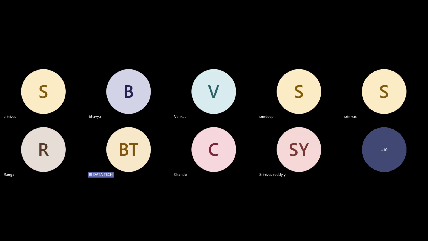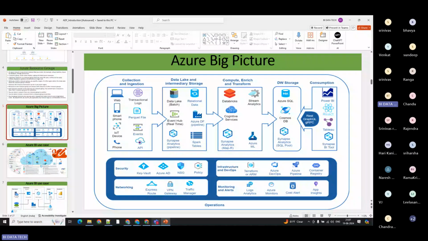What are all the different data engineering related tools in Azure? I told you for storing the data, we have Data Lake. For extracting the data, Event Hub and ADF are there, and even Synapse Analytics also. Synapse Analytics is a combination of ADF, Databricks, and a storage data warehouse. All three tools combined, they call it Synapse Analytics.